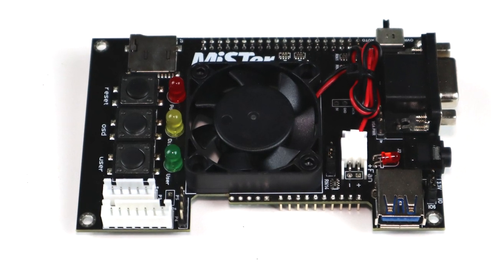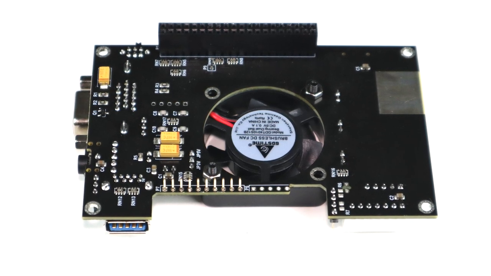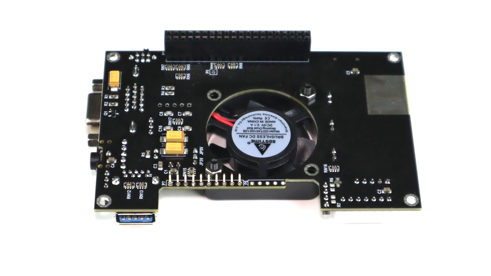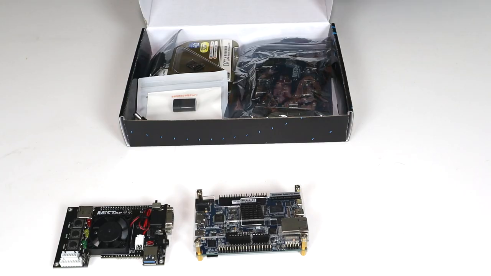There's no buffering or upscaling as there is when using HDMI. In order to achieve latency effectively identical to original hardware, the MiSTer developers recommend using the analog video output with a CRT, which is what we're going to attempt today.